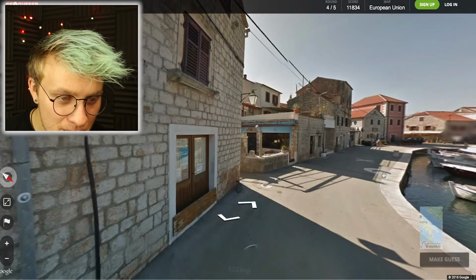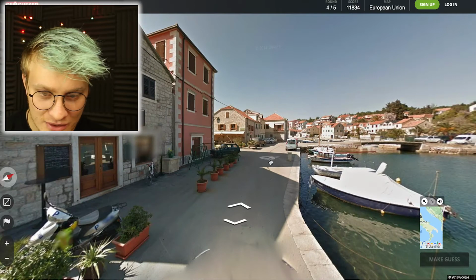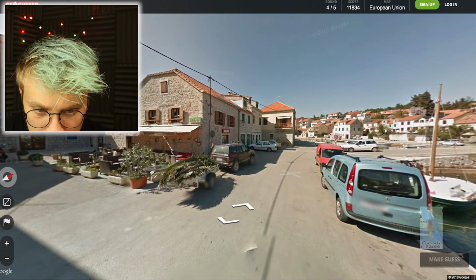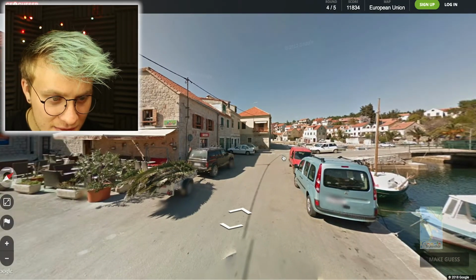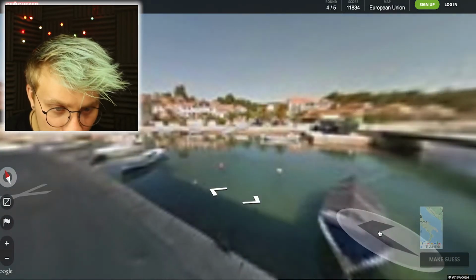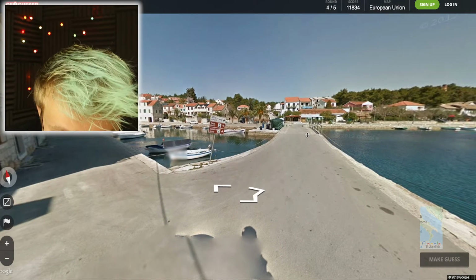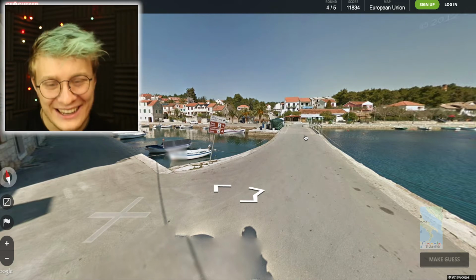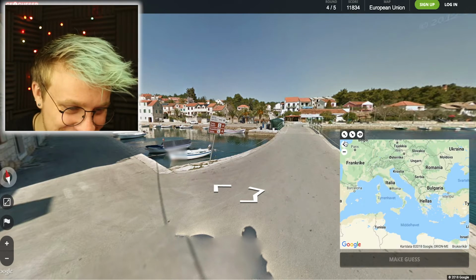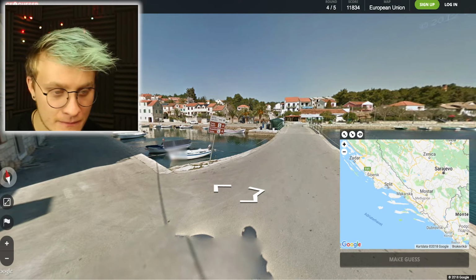But I guess they do only share a very narrow sea, so it would make sense. There's a lot of influence back and forth. But I am probably gonna guess. Oh! No, back. Road sign. Camp Nudist! Hotel Adriatic. So it's definitely Adriatic Sea, but Camp Nudist. I'm actually gonna guess like Split or something.